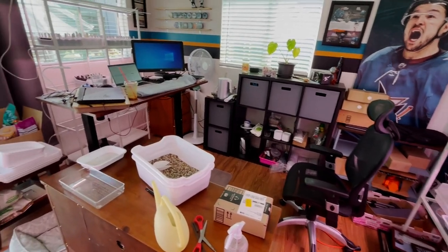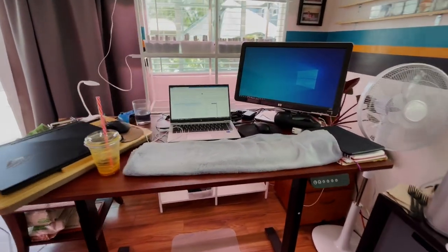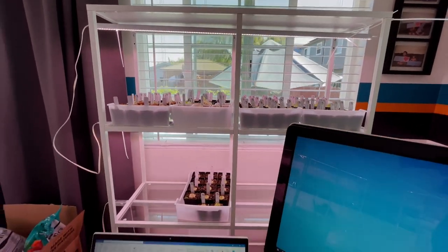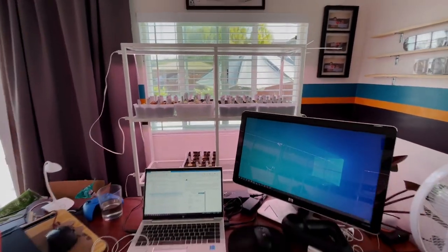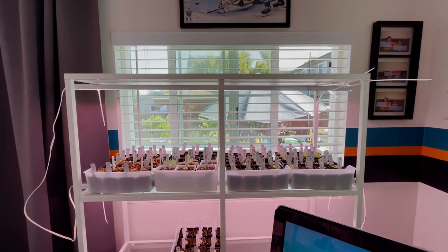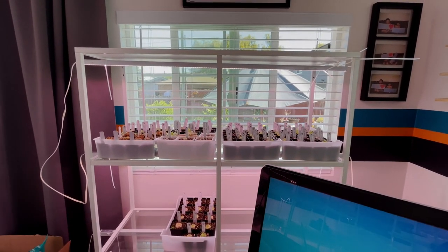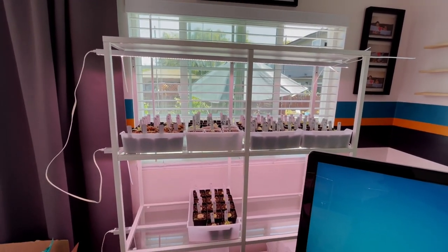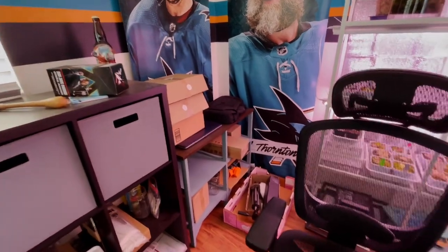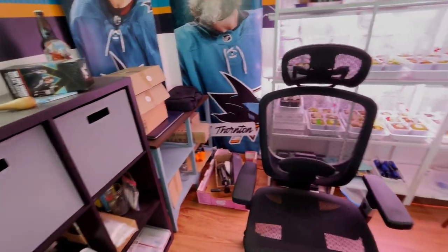Here's the final look of me moving my shelf over in front of my work desk. I'll be looking at pings while I work. Hopefully they'll get some more natural sunlight — it's not direct, it's indirect — but I'll still have the lights up there to support both. Plus I needed a place to put another shelf here in my office; I don't want to bring it inside, just not enough room. I will have to take everything out of my office in the near future anyways, because I do have to repair the flooring. The floor of my office is kind of falling apart, but I can talk about that later.